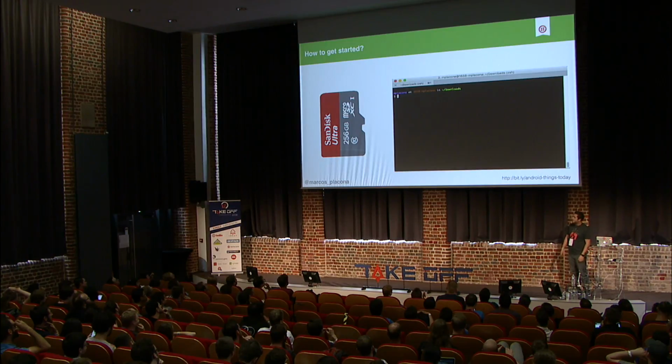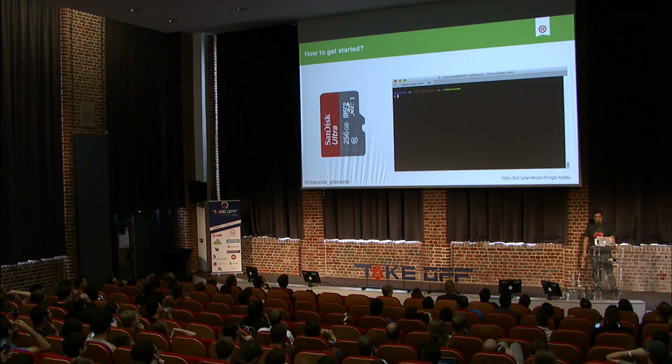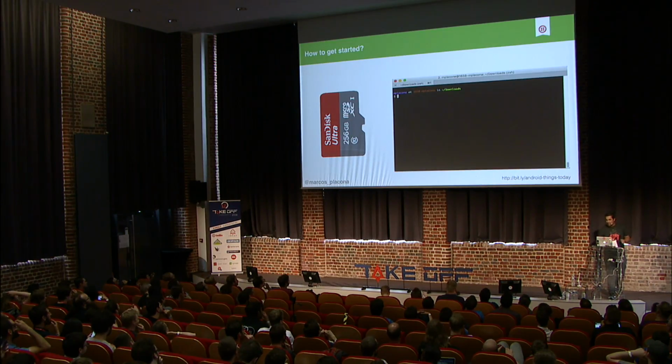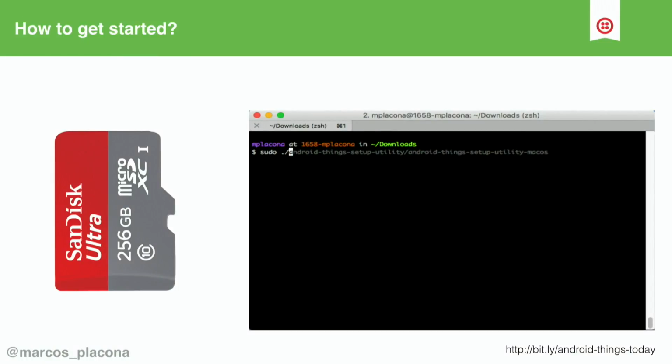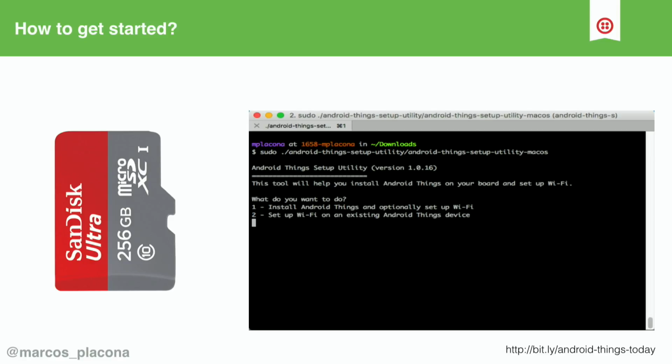You then move on to actually program your Raspberry Pi. So program your SD cards. There is an installer that you can download from the Google websites, from the Android Things websites. And this installer does a few things. There's a file that you run, and once you run that file, it's going to ask you what to do. Like, where are you installing this? Are you installing that on a Raspberry Pi? What do you want me to do? So you basically tell it what to do.